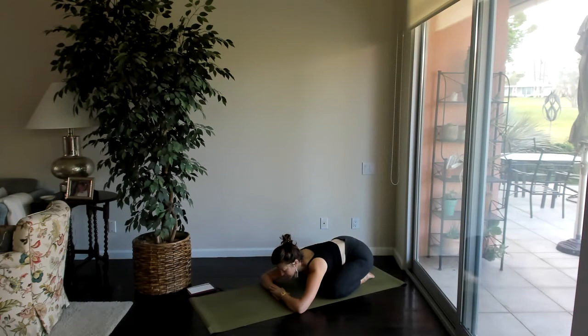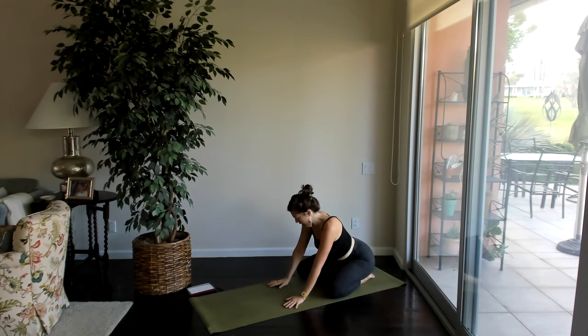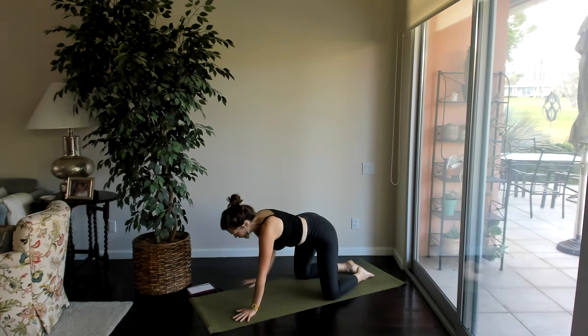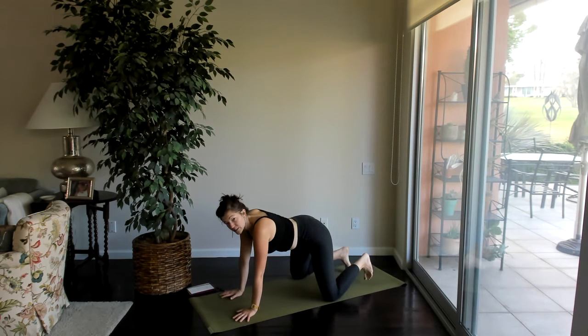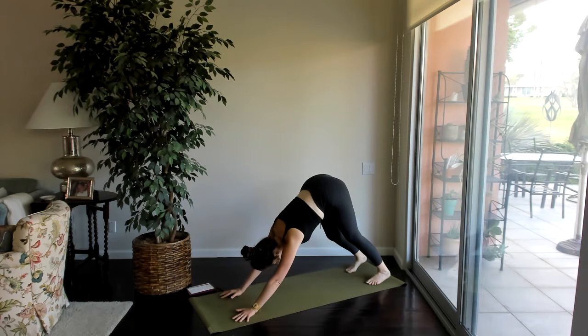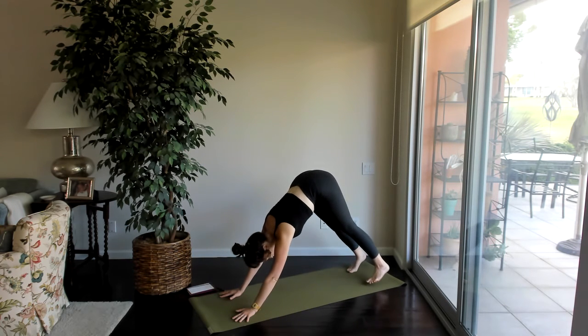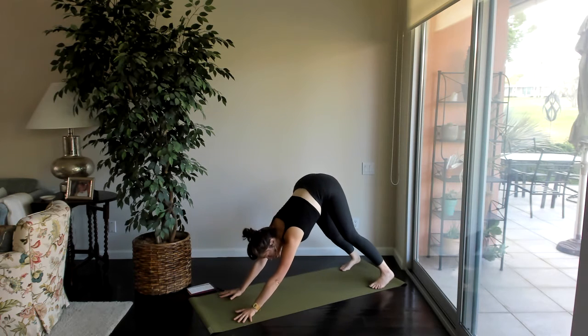And as you're ready, we'll make our way back to a downward dog, taking your time to bring yourself up. Walk the hands forward through tabletop. Tuck the toes, lift the knees, and send the hips up and back. If it feels good, you can walk it out here. Might feel good to set the feet a little wider.